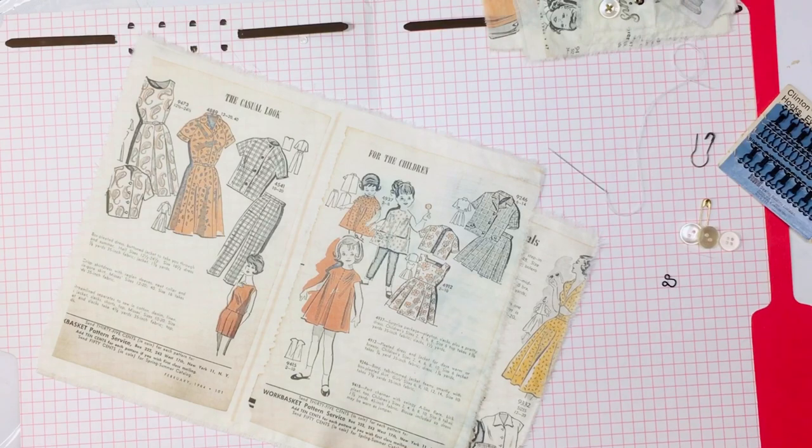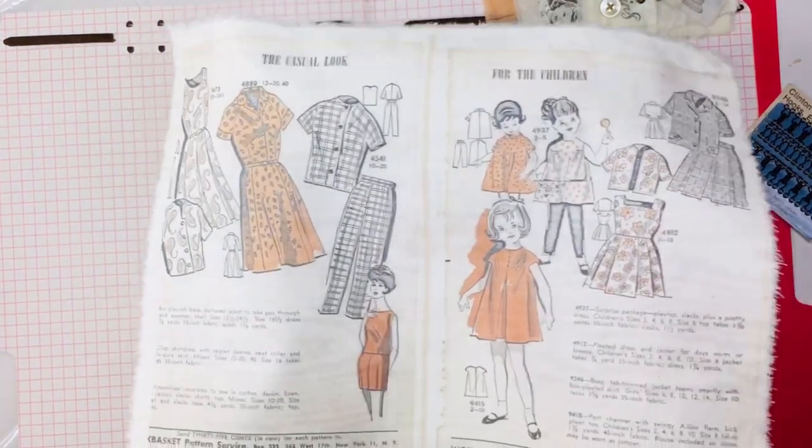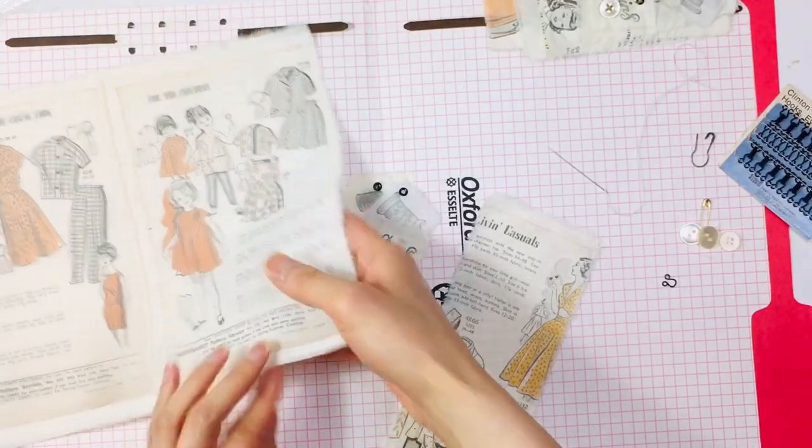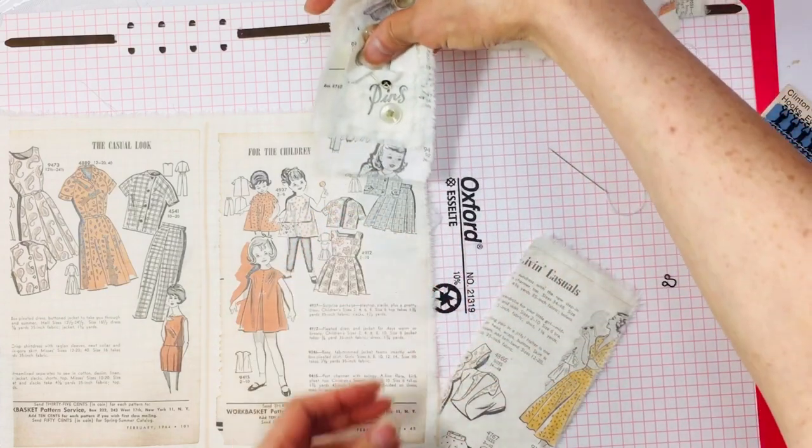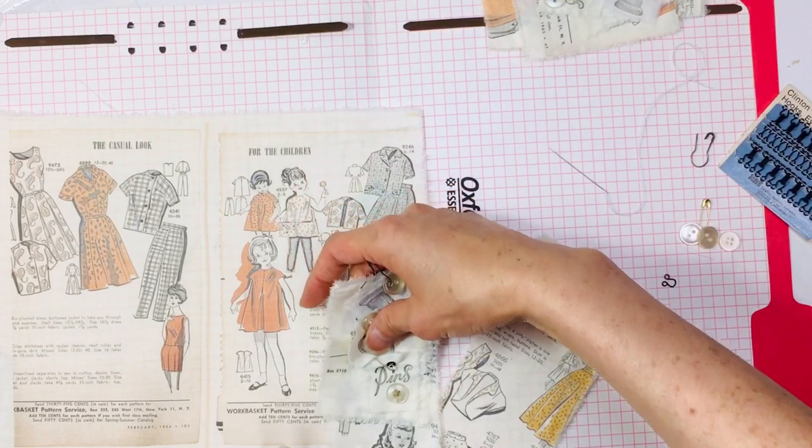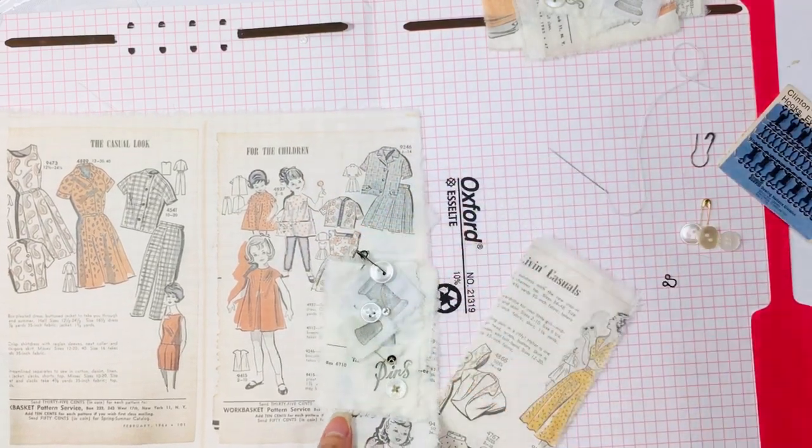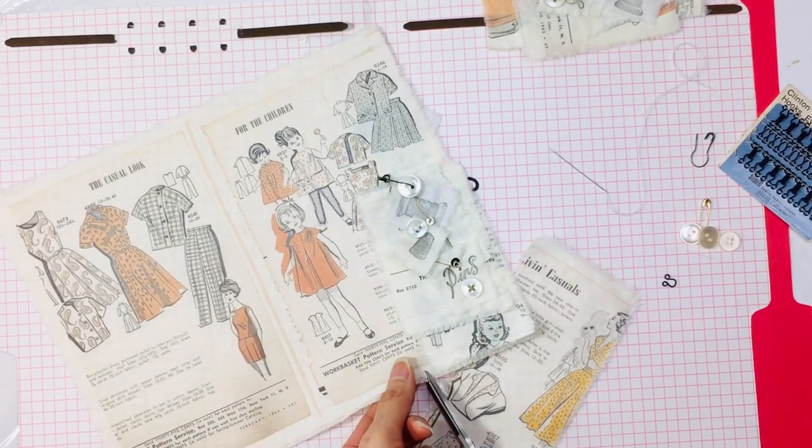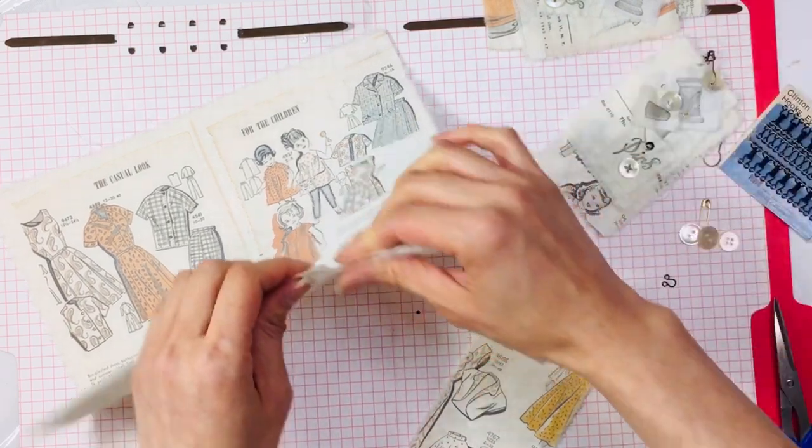I showed in a past video how I print on fabric. I'll link that video down below, but it turns out beautifully. I'm going to be using a strip of this. So let's go ahead and tear that first. So I pretty much treat this like collaging and I'm not very selective about which piece stays in. So I'm just going to cut from the edge and then tear this fabric.